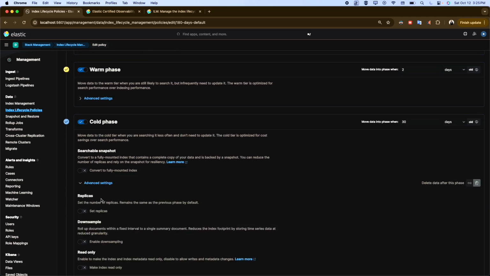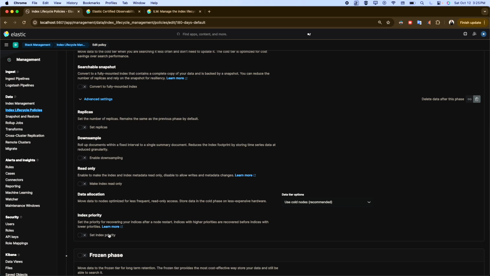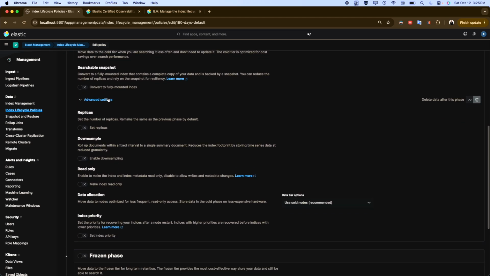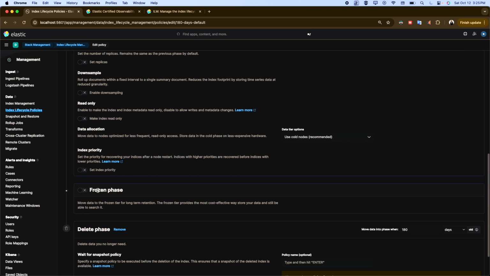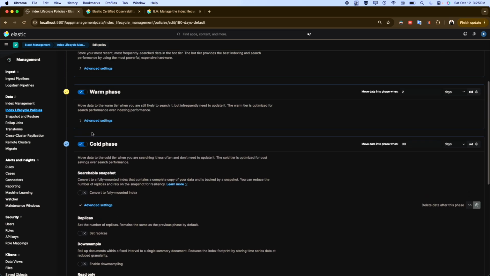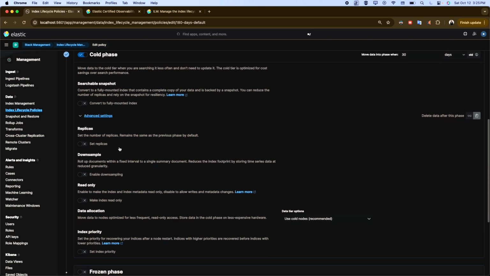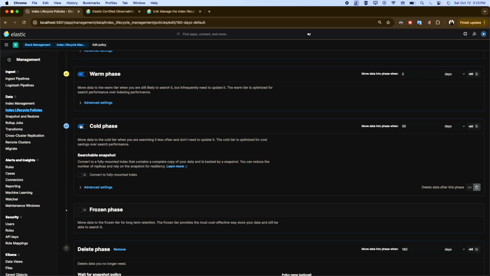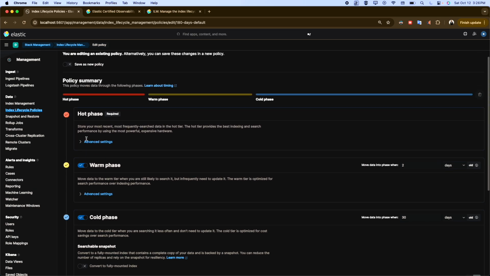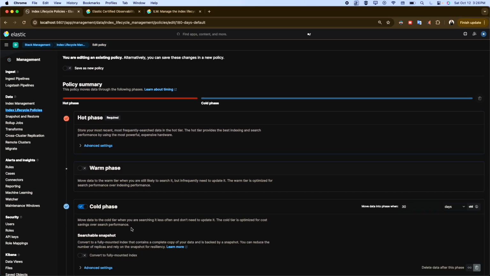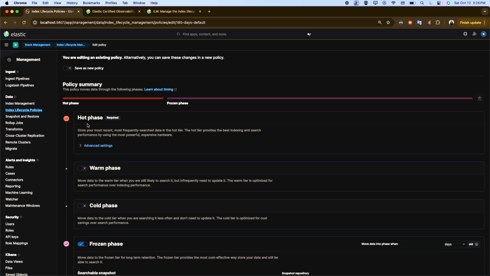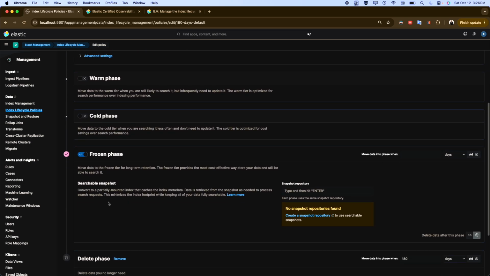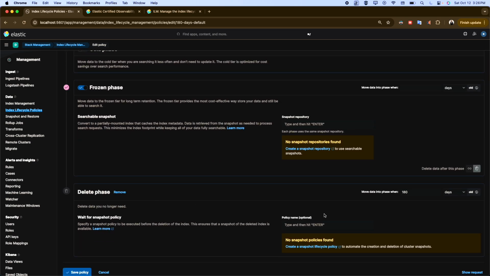And there are for sure some other advanced settings in the policy that you can enable or disable from here. There is another tier, which is frozen. If they ask in the scenario to implement the frozen tier, or, for example, to remove it, you can just disable it like this, right? If you want to move from hot to cold or from hot to frozen, you can just play with it. And the last thing is the delete phase. We will delete it after 180 days, right?